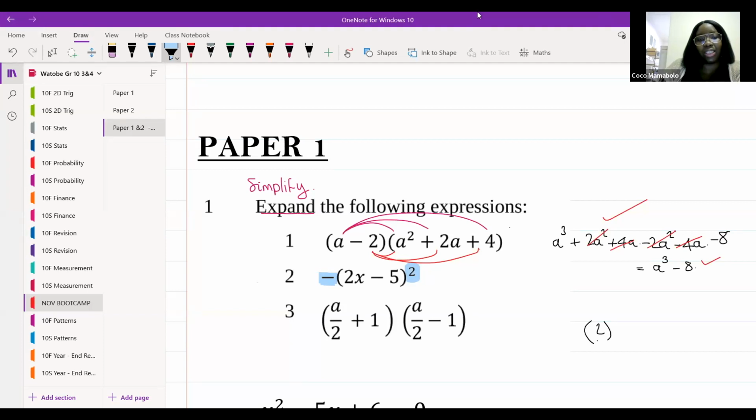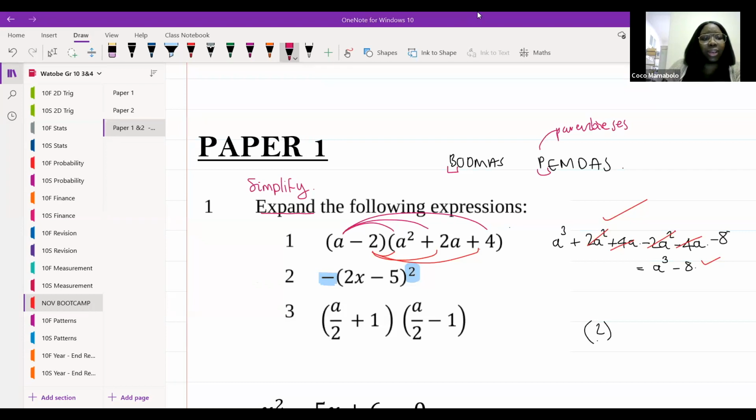What does PEMDAS actually mean? I know many of you guys learned BODMAS. BODMAS is one of the things that we've learned, or PEMDAS. You can also learn BOMDAS. It doesn't matter. All of them mean the same thing. It's just a way for us to remember the order of operations. Okay, in this case, we know we must always deal with brackets first. In PEMDAS, the P stands for parentheses. Parentheses and brackets are the same thing.